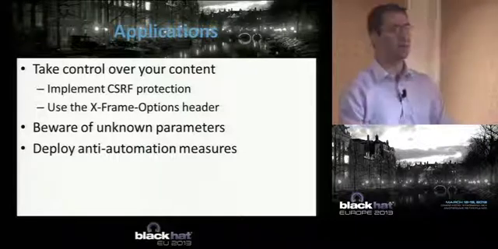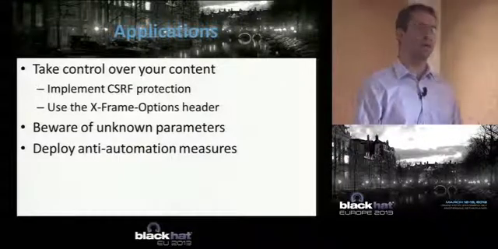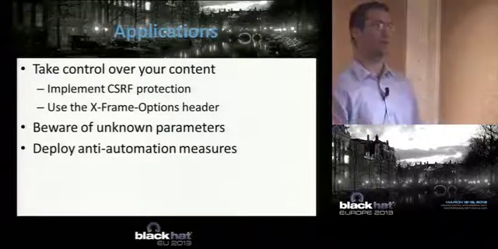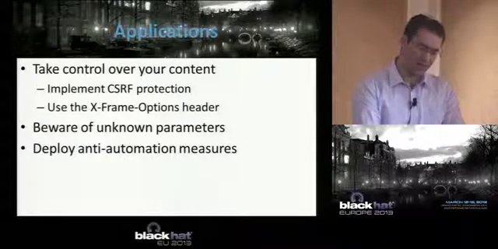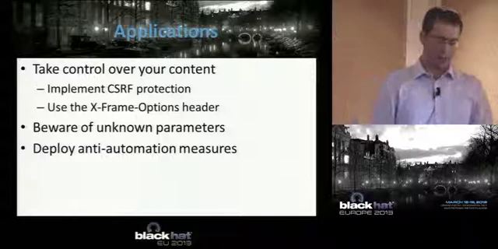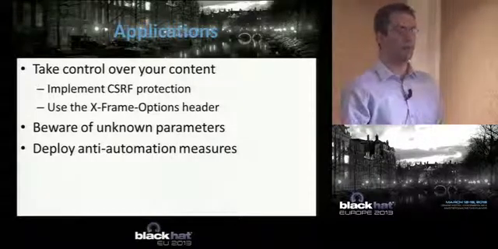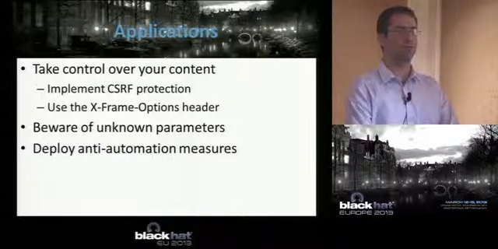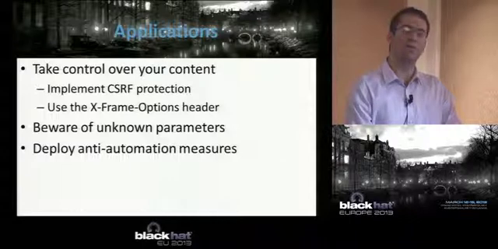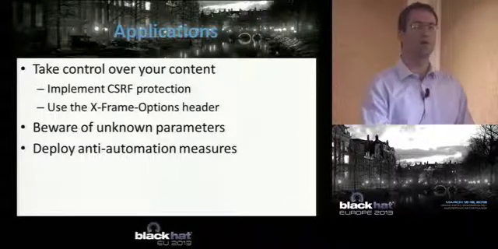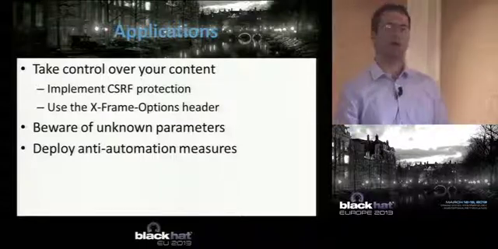And what can applications do? First, applications should take control over their content. They should implement CSRF protection, so they govern the way their content is accessed. They will know the user wanted to get there and was not just sent there by another application. And use the X-Frame-Options header as we discussed. Another good piece of advice is to beware of unknown parameters. If you remember the Twitter example we showed, by just pushing some unknown parameter that was not part of the application, we were able to control some parts of the response content. This could have been mitigated if the application had some way to block, or be alerted on, the existence of unknown parameters and not just embed them into the response.